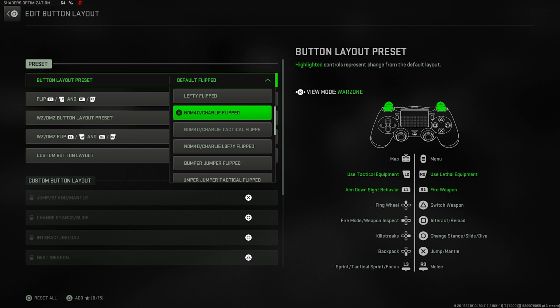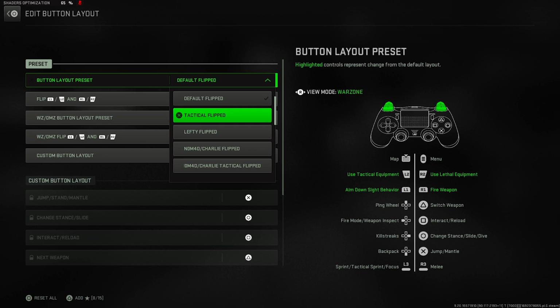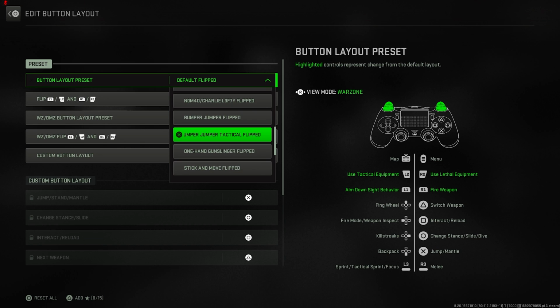You will see I do play on default, but the reason why I do play on default is because I play claw. So me playing claw is equivalent to playing on bumper jumper, so I don't have to actually make that change. But if you don't play claw, and most of you probably don't, I recommend you change this.